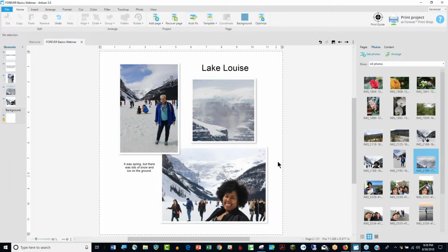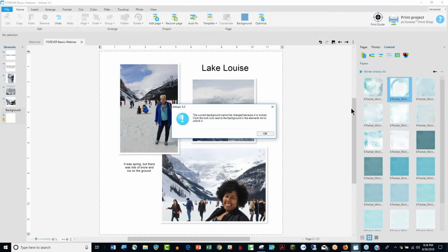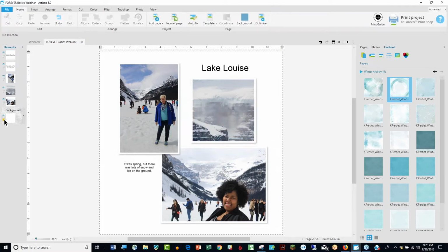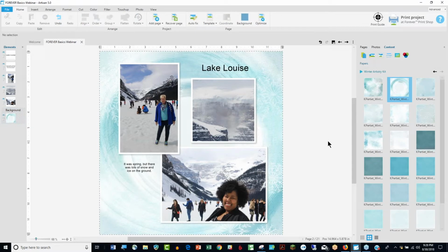So you put your journaling in, but this time I don't want my pre-designed page to be as I brought it in. I want to add some of that digital art that Shelley was talking about not long ago. So I'm going to come right over here and click on my content panel, and I have this beautiful art kit. This is Winter Artistry by Designer Digitals. I'm going to click on the drop-down menu on this paper, and I'm going to say make it a background. You'll notice here that it's telling me that my background is locked, and that's actually to protect you from making changes that you don't want to change. And it's just this easy to unlock your background, and I'm going to go there and make it the background now. And almost immediately, this page looks completely different.